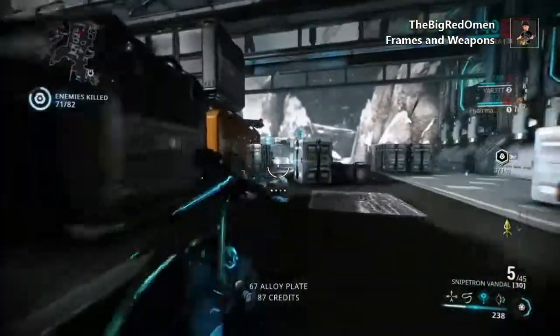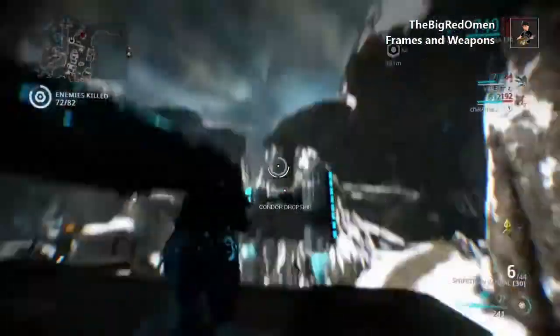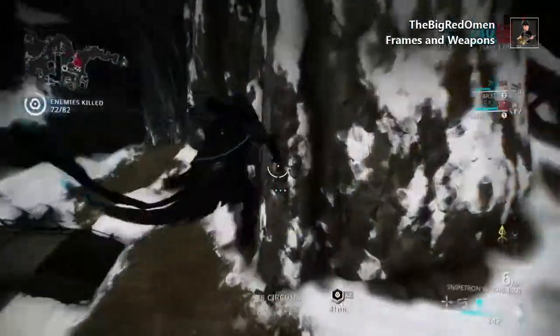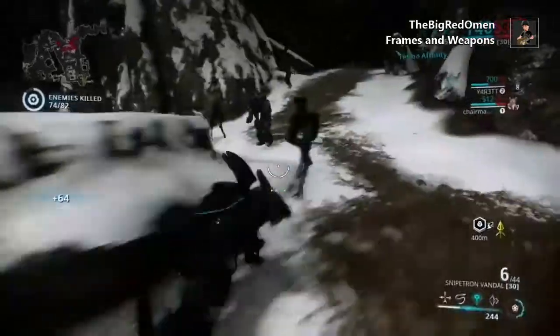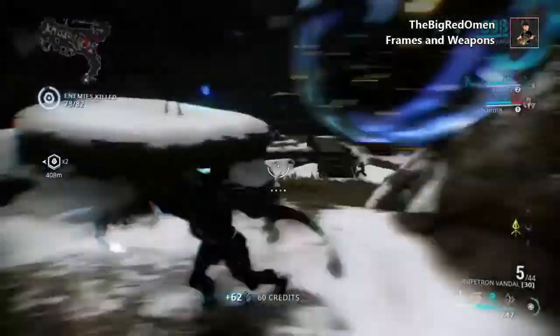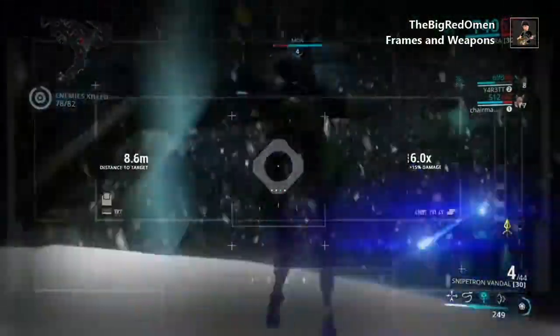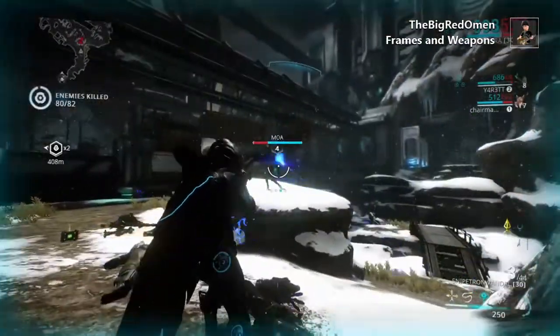Now, there are some weapons that I recommend for Plains of Eidolon. Obviously, any Syndicate weapon should be fine. If you're at the point where you can get Syndicate weapons, you probably already have decent enough gear for this. The Sivirus, because it's long range, same thing with the Latron, medium to long range. You can use it up close if you fire from the hip.